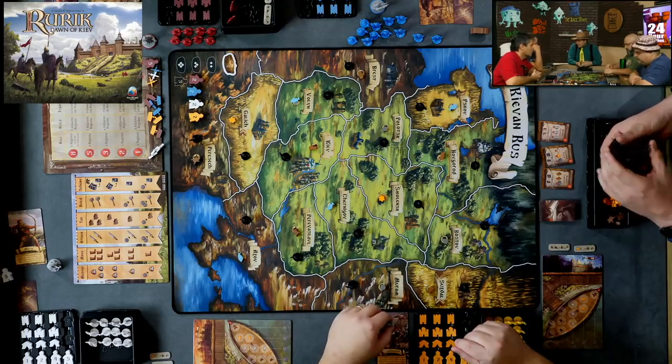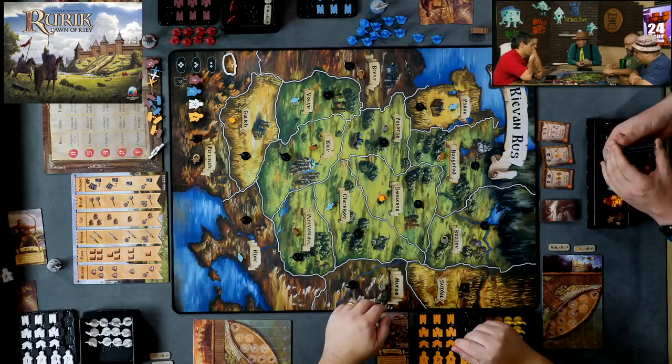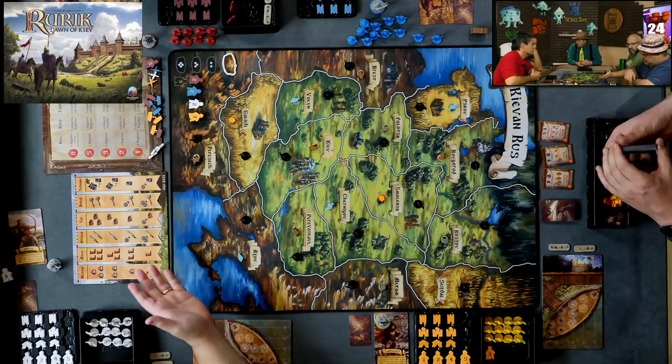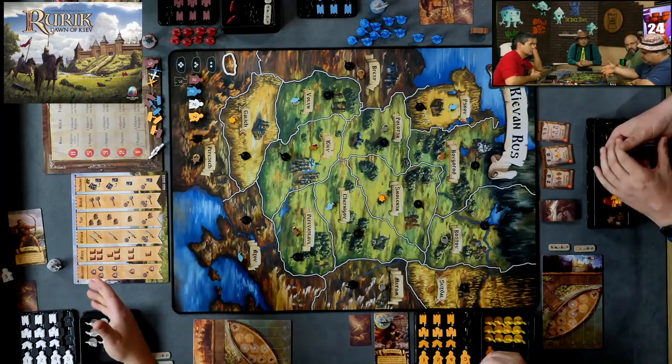Taxing. You get tax points equal to the number of card icons. That gives you goods from the regions that you're in. Could you explain that for us?